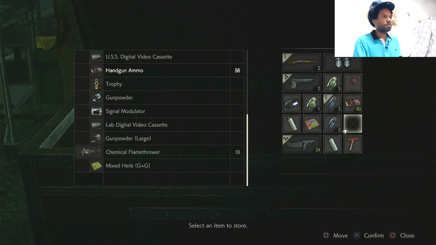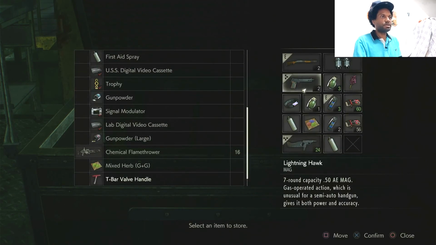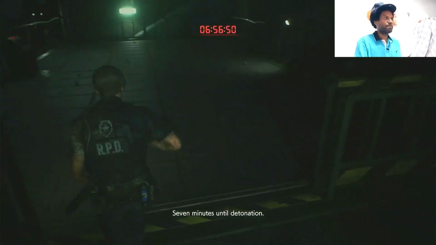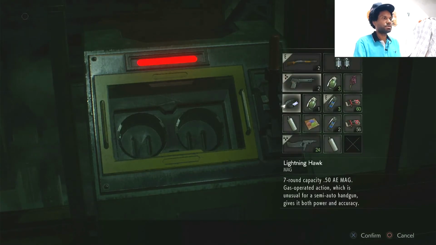And take all of that. Put you away. And I think we're good. Yeah, we got a lot. We got a lot of ammo and everything. Alright, let's just go. Put these in while they're on.